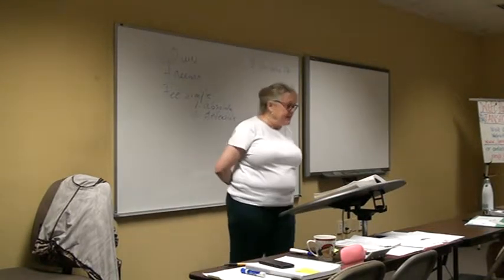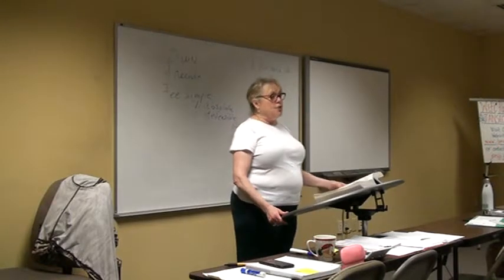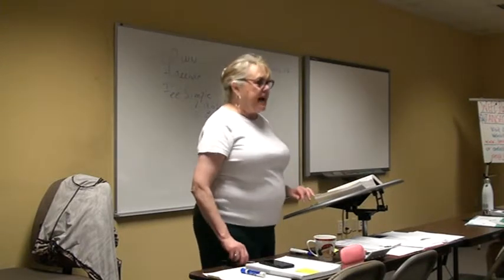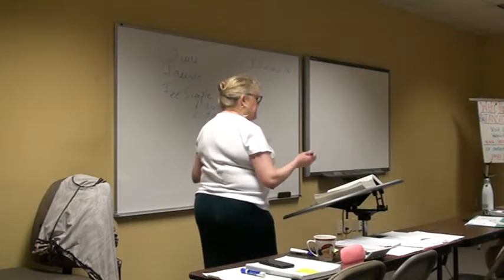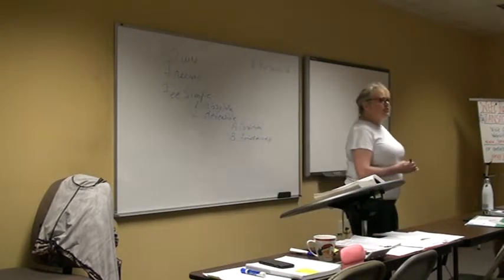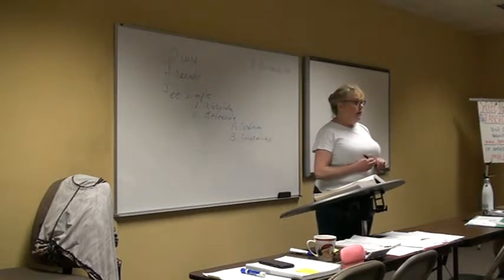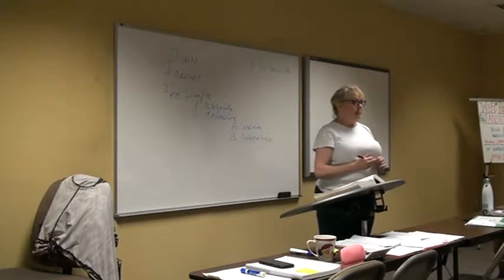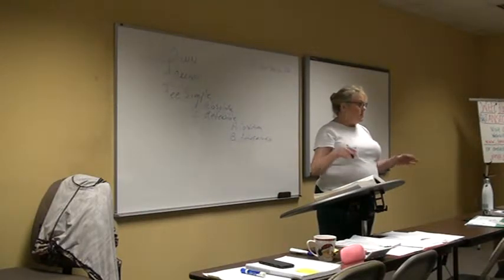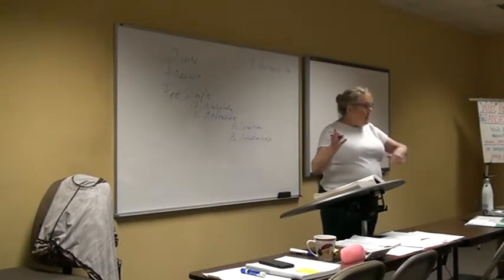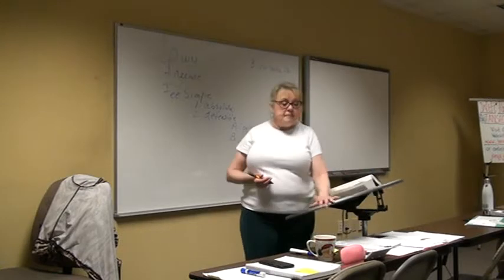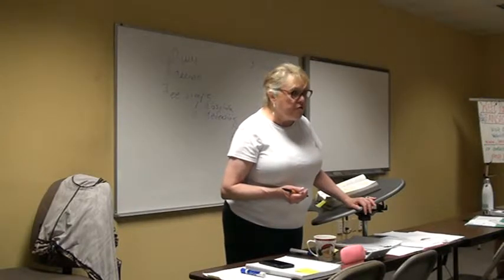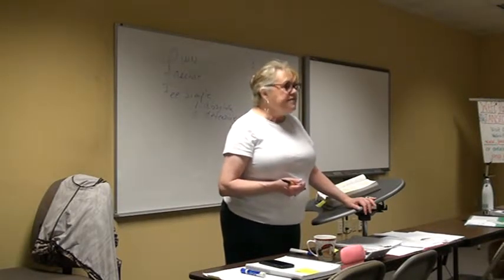Go to the next page, 32. Life estate pur autre vie. Pur autre vie reminds me of a student some time back who asked me this question early on in the class. He said, Jan, why are there so many words in here that are Latin? And I never really thought about it. And I said, are there? And he said, yeah, there's a lot of Latin words in here. Well, what comes to my mind is it's all about law, isn't it? And legal stuff, and then that kind of comes from Latin derivative. So pur autre vie means, and I'm at the top of 32, it means for the life of another. Pur autre vie, life of another.